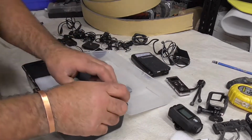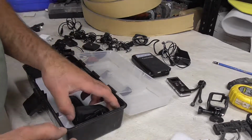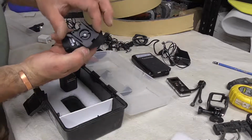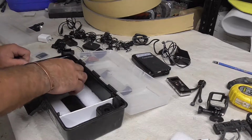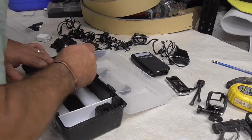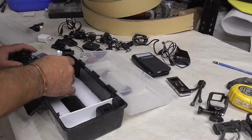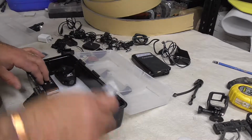So I think I'm going to put my GoPro there, or do I put that there? That's too high. I'm not going to mess with that angle because that's set for my helmet. So that's going to go there. I'm going to put that there. That's going to go that way down, so I can put that there. I'll mark around that. I'm going to put my voice recorder there. Again, I'll mark around that.